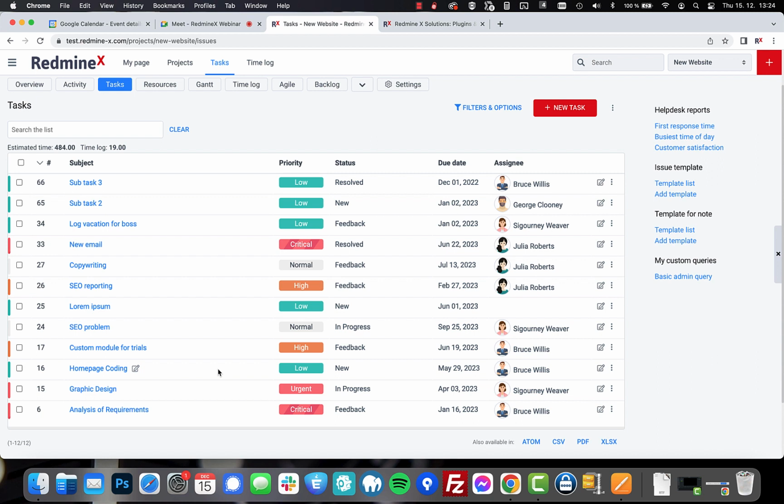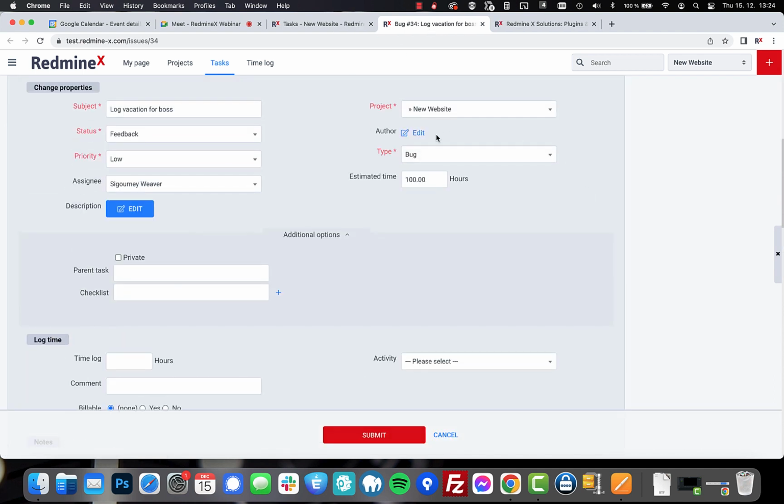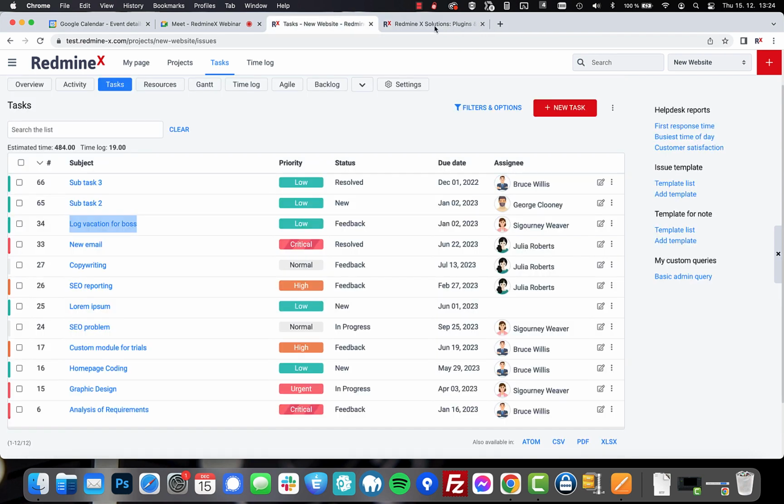In standard Redmine, this is a true nightmare, because you have to go open each and every task, right, and change the date. I'm gonna just open one of the tasks in a tab. Change the date from, oh shoot, I coincidentally opened the subtask, so sorry.